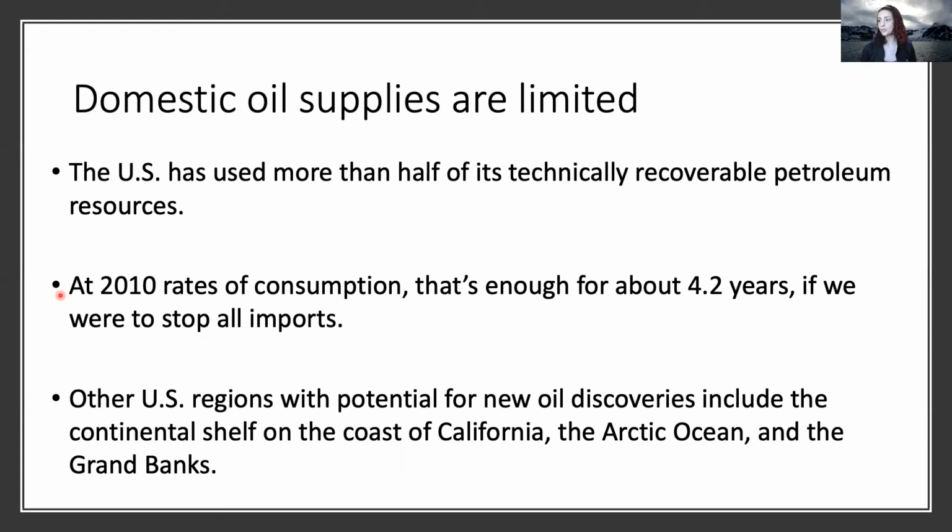So meaning that we really wouldn't even have enough oil to last us another 5 years if we were to rely on only domestic sources of oil. There are other US regions with potential for new oil discoveries. That includes the coast of California and the Arctic Ocean, as well as Grand Banks. But of course, there's always environmental impacts associated with recovering oil at new drill sites, even in the exploration phase.